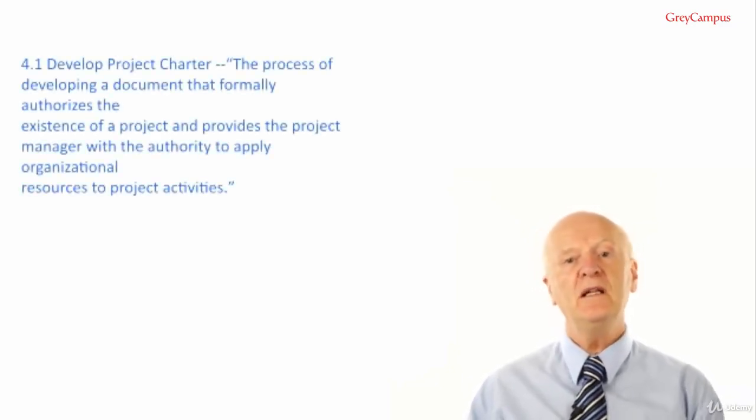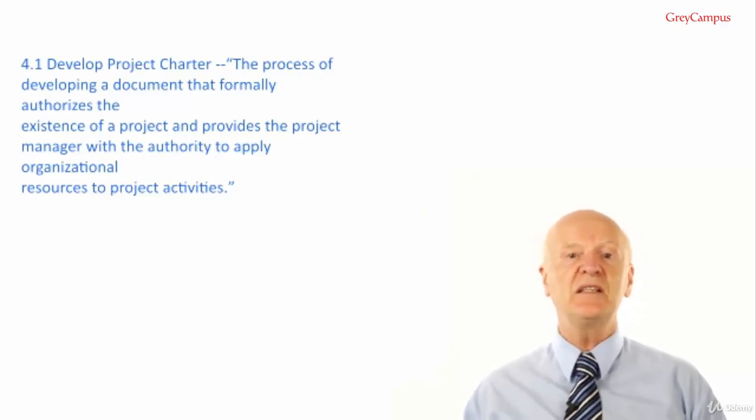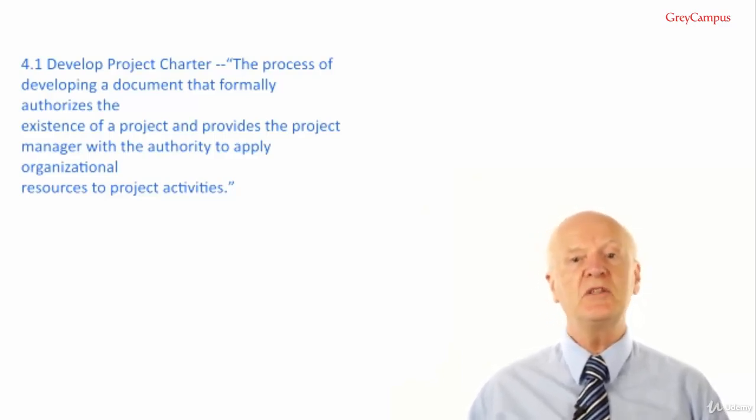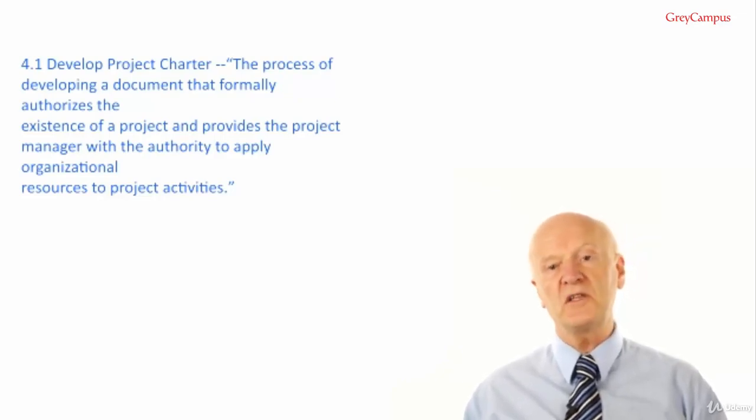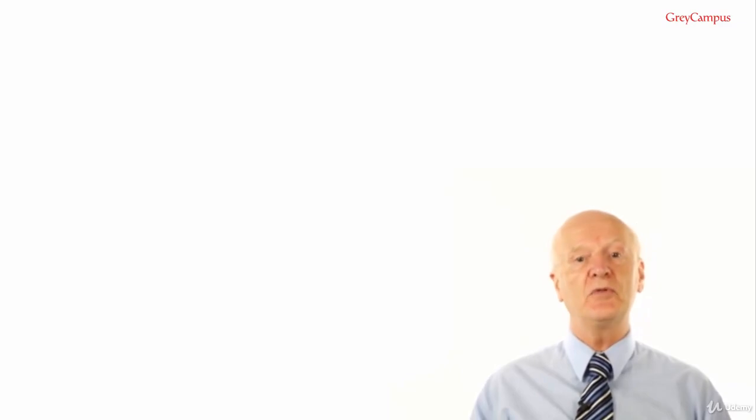The project integration management processes are 4.1, develop project charter. The process of developing a document that formally authorizes the existence of a project and provides the project manager with the authority to apply organizational resources to project activities. That definition is very popular in the exam. It is very well worthwhile remembering, and there are several questions based on it. For example, what document provides a project manager with the authority to apply organizational resources to project activities? Where would you look to see if a project formally exists, and so on.